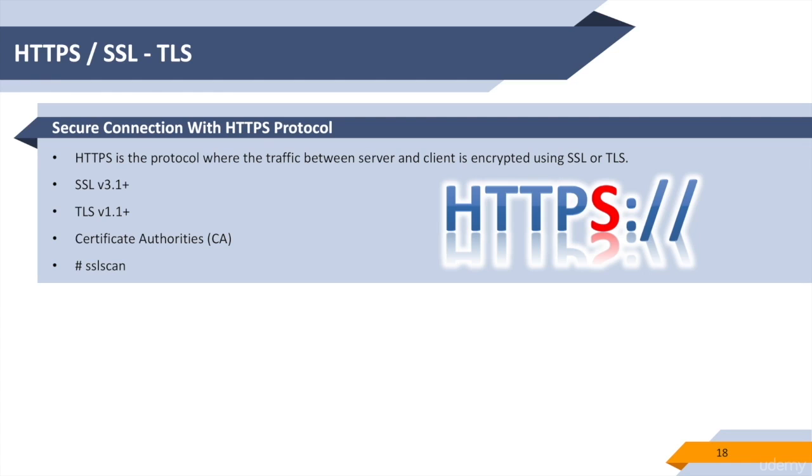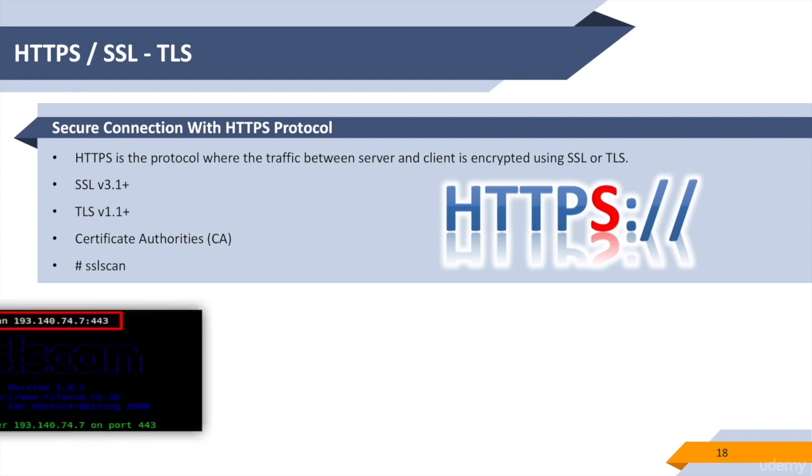Which versions of SSL or TLS are allowed by the server? The older versions of SSL and TLS have weaknesses, so it's not safe to use them. Has the certificate of the application been signed by a valid certificate authority? Which algorithms are used for encryption, and are they strong enough?